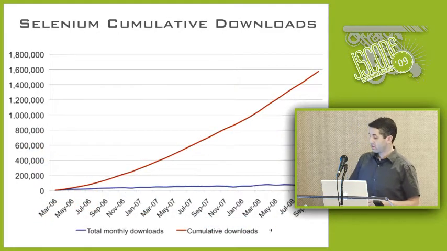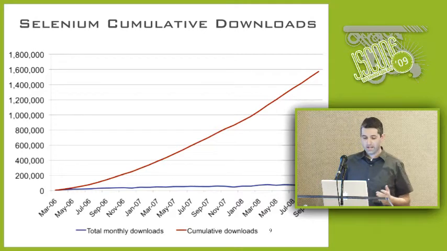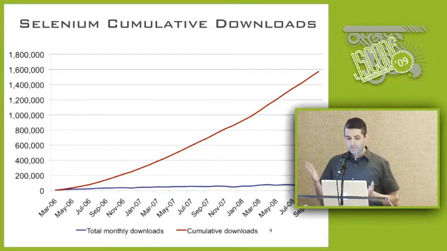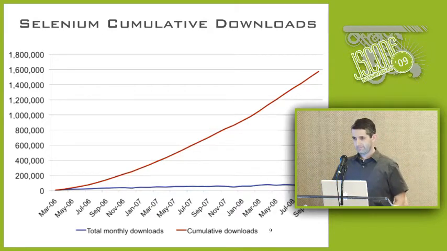So Selenium's downloads to date, cumulative life to date. Although the project probably came out in 2004, I think we really started tracking this stuff in 2006, I guess. So even though quantity does not guarantee quality, the quantity actually is pretty good. We have over 1.5 million downloads life to date, and so the bottom line is monthly totals, and then the big line is cumulative. And if you look at the other tools that are kind of in competition with Selenium, Selenium is one, if I could be not so humble for a second.